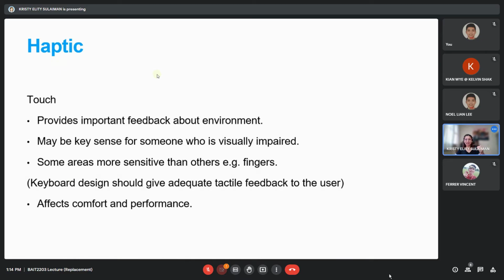So again, you refer back to your persona when you design your system. Do they prefer, like if you are creating a game, you know this person likes mechanical feedback like haptic touch. So depending on the haptic touch, you need to take that into consideration. Every human is different. When you type, maybe you don't want to have sound, or maybe some people want to have sound. That's why you need to understand your user capabilities. Okay, so that's for haptic.